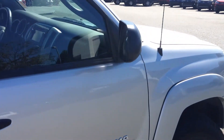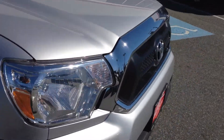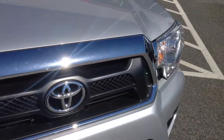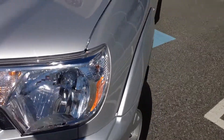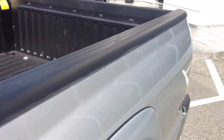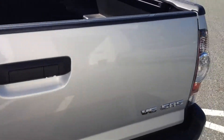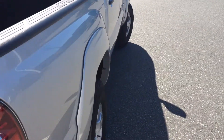This truck is in excellent condition. It has an accident-free CarProof vehicle history report available for you to view on our website at www.valleytoyota.ca. If you click on the CarProof logo attached to the ad, you'll be able to review the CarProof as well as other information about the vehicle, free of charge.